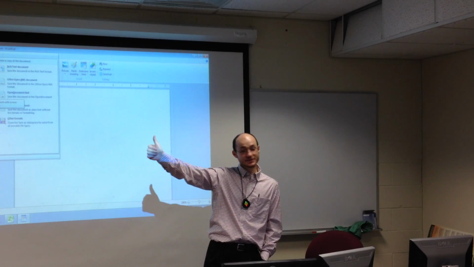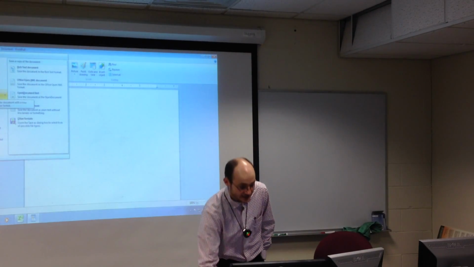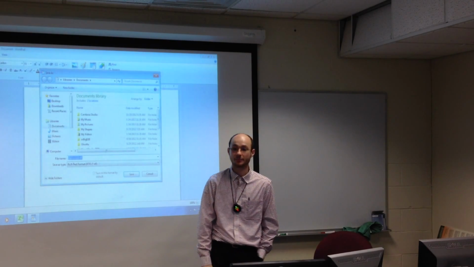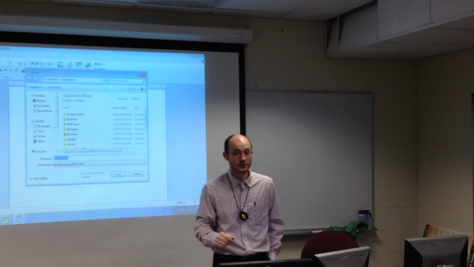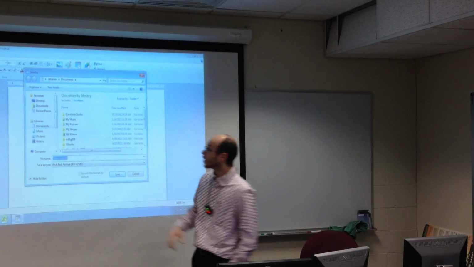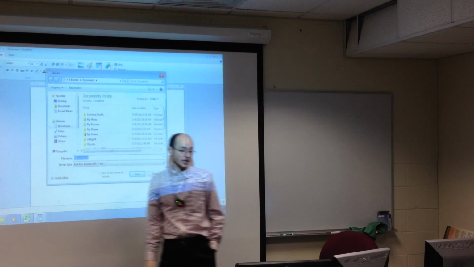It doesn't know where to save it to, what to call it, and what type you want, right? So if you choose Save or Save As, the Save As dialog box should pop up, right? It looks exactly like the same dialog box that came up with Notepad. We are in the Documents folder. Everybody good with that? All right.